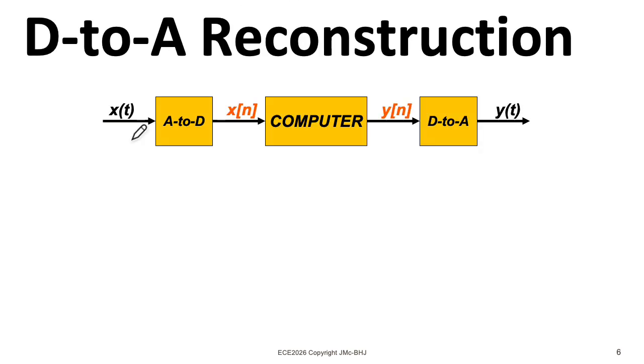Let's take a step back. The big picture is we want to take some analog signal x of t, digitize it to create a signal x of n, process it in some way to create an output y of n that we turn back into a continuous time signal y of t. So far, we haven't really talked about the signal processing part in the middle. We've basically talked about taking a real-world signal, putting it into the computer, and trying to get the same signal back out. We'll talk about this part in the middle later in the course. Right now, let's talk about getting y of t from y of n.